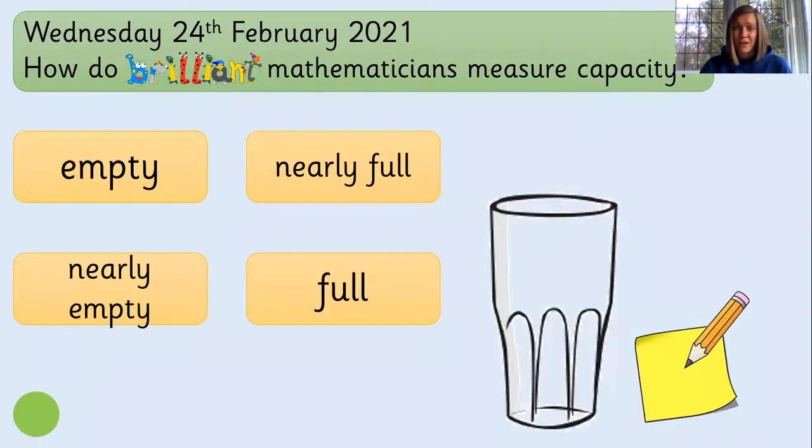If you're going to do the green challenge today, you're going to pause the video here. And all you need is our 4 new learnt words and a pencil, because you are going to write these words into your book and draw a picture to match what the word means. So if you're going to have a go at the green challenge, pause the video here.